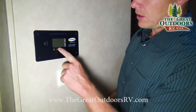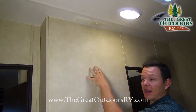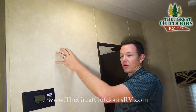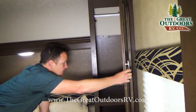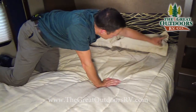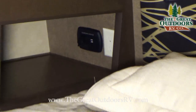Over here is your solar controller panel — you can adjust how much sunlight is going to your batteries. There's a light switch for the bedroom area and TV hookups if you decide to add a TV, with a backer panel so it can hold the weight. It's a walk-around bed, which people love instead of having it pushed into a corner. There's lots of storage on both sides with drawers on nice metal glides. You also have 110 outlets on both sides plus USB and 12 volt charging ports.